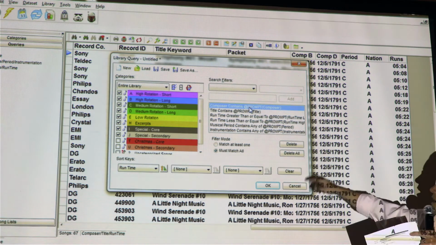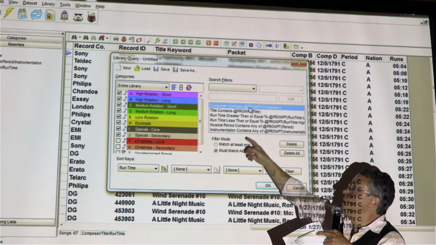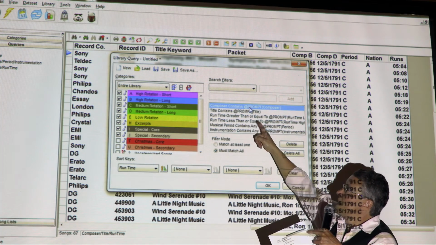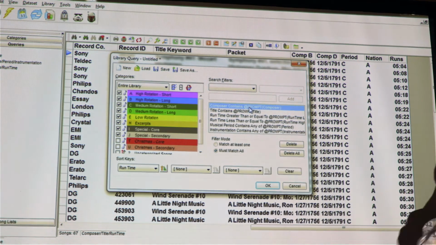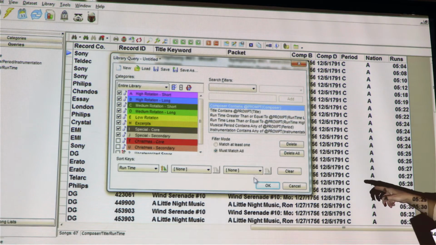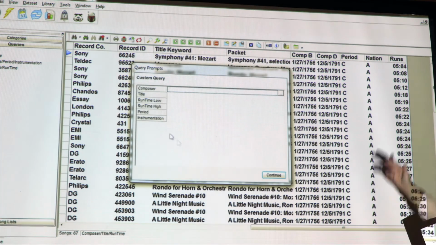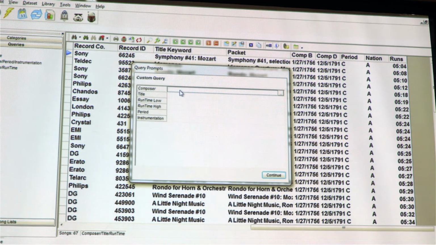So that's all there is to it. I can do as many fields as I want. The big thing you have to know is that the order that you list them here is the order that they pop up on the box. So if there's something that you do more often, you'd probably want that at the top. And then again, dialing into the data really quick to find what you're looking for. So he hits OK. And the fields all show up.